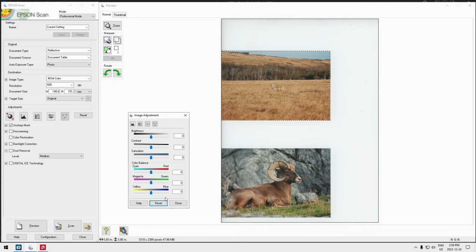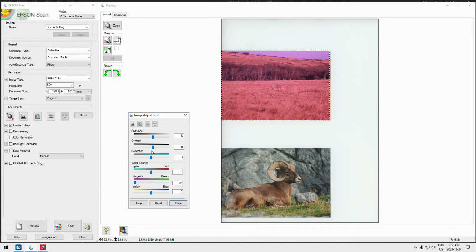Now, little tip here. The worst thing you can do before scanning the image is to adjust it too much. Because if you adjust this image so that it's crazy wacko, and then you scan it, it's harder to fix the image afterwards. So what I tell people is to do the least amount of adjusting that you can possibly do to get it close to what you think it should look like before you scan it. Don't go overboard.